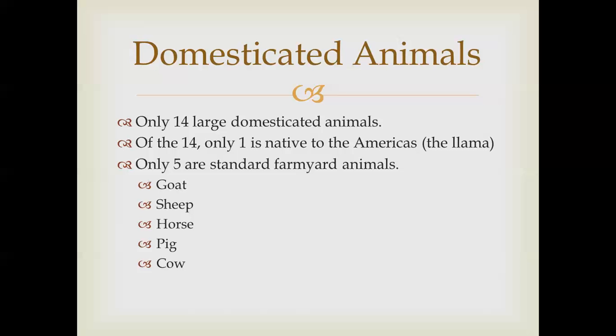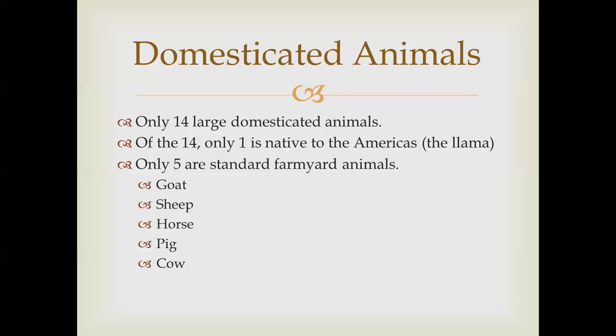Now, why is this significant? Well, early domestication of animals demanded that people be in close proximity with them to protect those animals from predators. And so the people being in close proximity meant they were sleeping out there with their animals, tending to their goats, sheep, tending to their horses, pigs, cows. What happens is a lot of the sicknesses or diseases that these animals carry spread to humans.